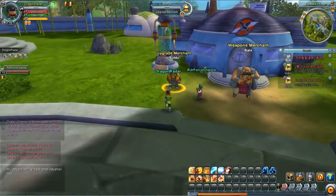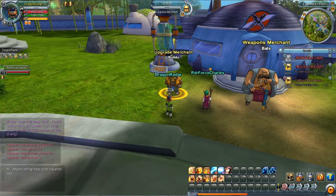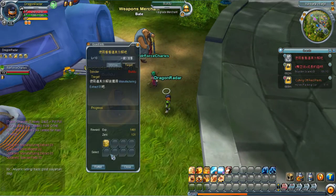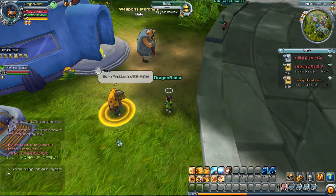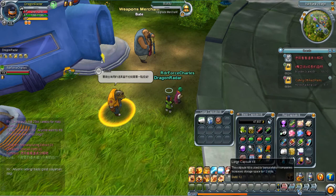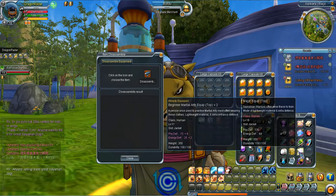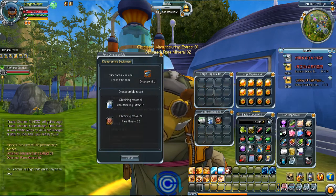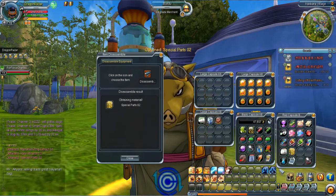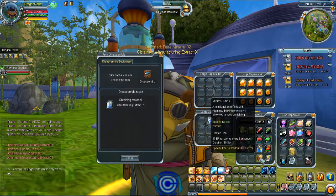Don't do that to me, man. This can't be the upgrade one — no, this is not the upgrade one because the reward is the manufacturing extract. Let me forfeit and try again. You do know how to disassemble, right? Yeah, I got the parts. I mean you can watch on the video. I click the disassemble thing, click on the icon and then choose the item. It's not giving me quest complete. It worked on my Namek account though. I'm literally disassembling everything I don't need — maybe just try it again. That's very lame, I just assembled a buttload of crap.